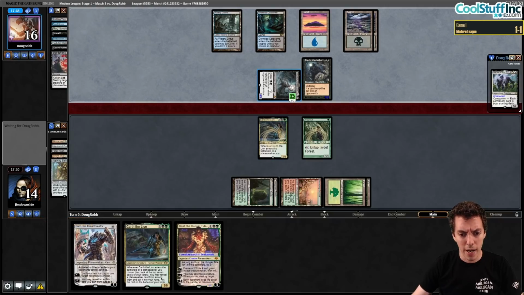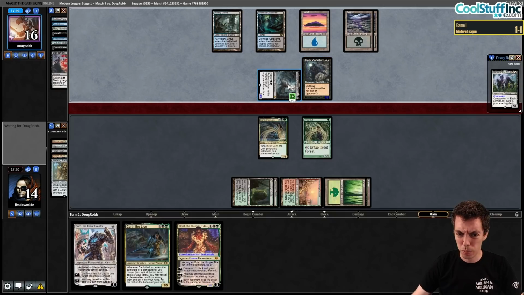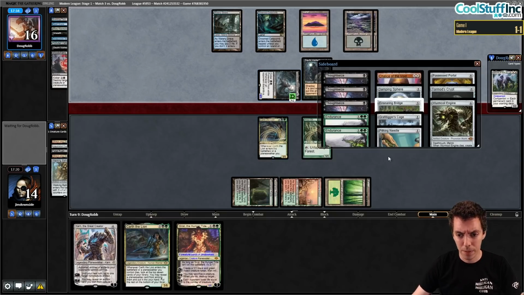I'm not sure why I didn't block here, but I'm sure they planned for that in some way. They had an instant way to make me discard, or I'm not really sure what the plan was. Attacking their 4/3 into my 3/5, but I assume they had a plan.